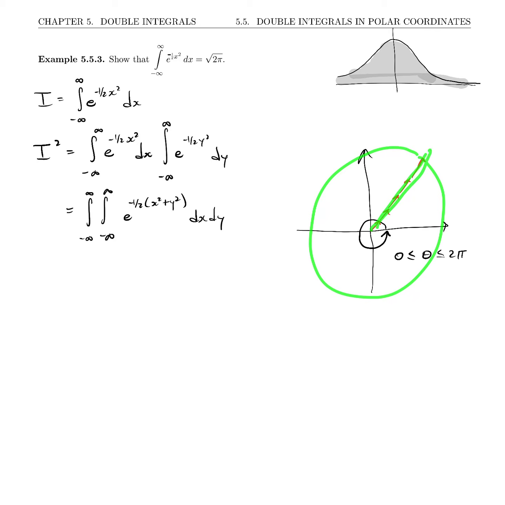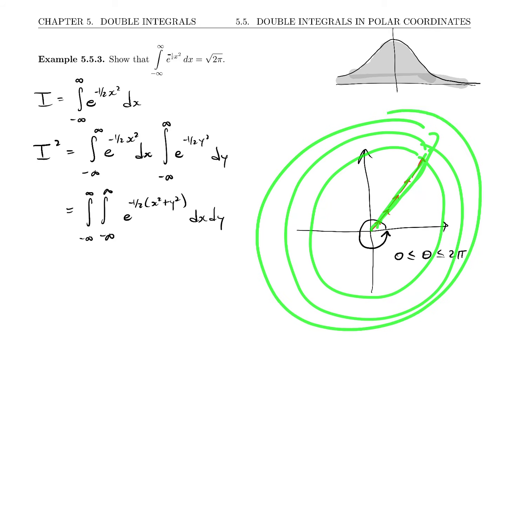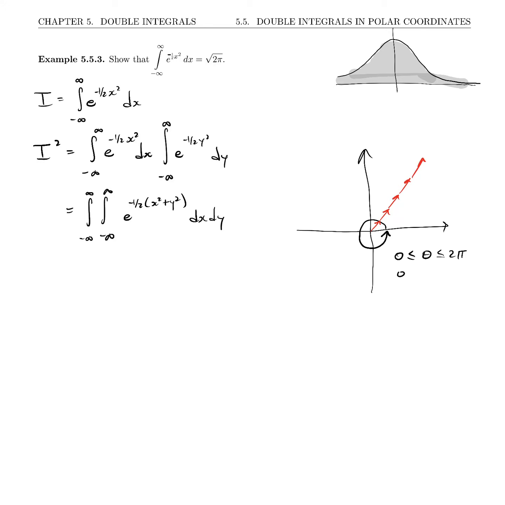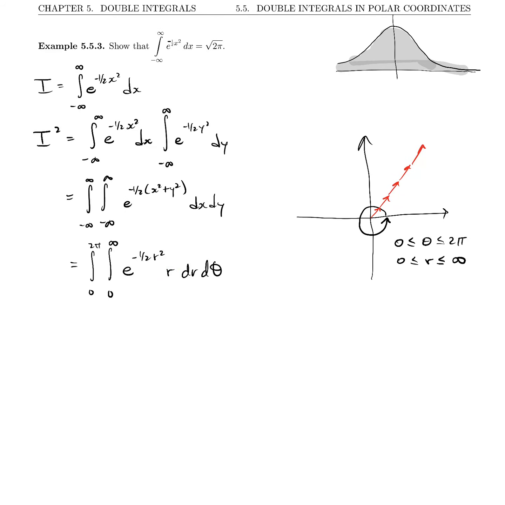And as that swoops around for every single value of r, you're going to end up filling out the plane like that. And so we need r to be between 0 and infinity. So our double integral becomes the integral from 0 to 2 pi, the integral from 0 to infinity of e to the minus 1/2 r squared, r dr d theta. Now this r is a godsend because it is the missing derivative of the exponent, and that is exactly what was standing in our way in the single integral, that we had no derivative outside to do a substitution. And so we can go ahead and make that substitution.